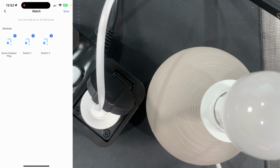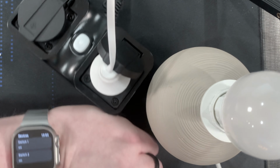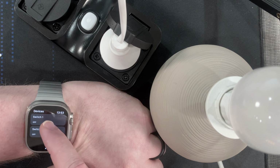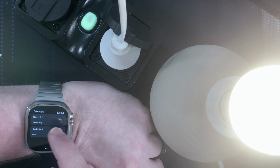There's some watch details here, so we can add our switch 1 and 2 to our watch. And if I were to open up the Meross app on my watch, and I'll tap save there, and then over on my Apple Watch we've got switch 1 and switch 2, so I can execute switch 2, switch 1.